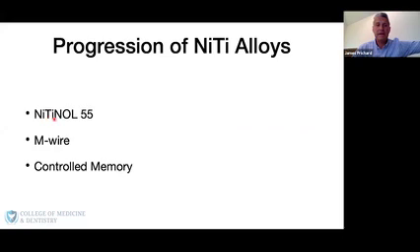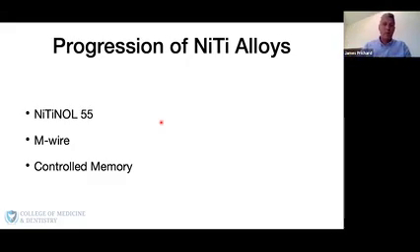So nickel titanium, the NOL is Naval Ordnance Labs, 55 percent nickel, 45 percent titanium. This can exist in two phases, something called austenite and martensite. Now, austenite is the shape memory classic file nickel titanium that when you bend it, it springs back. Now, the problem with those instruments, as good as they are, is they're susceptible to fracturing from cyclic fatigue. So when you stick them around a curve over time, the wire gets bent backwards and forwards and eventually they break.